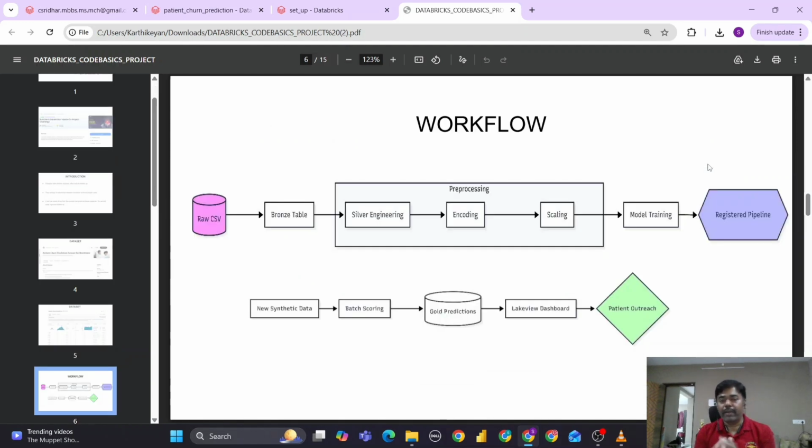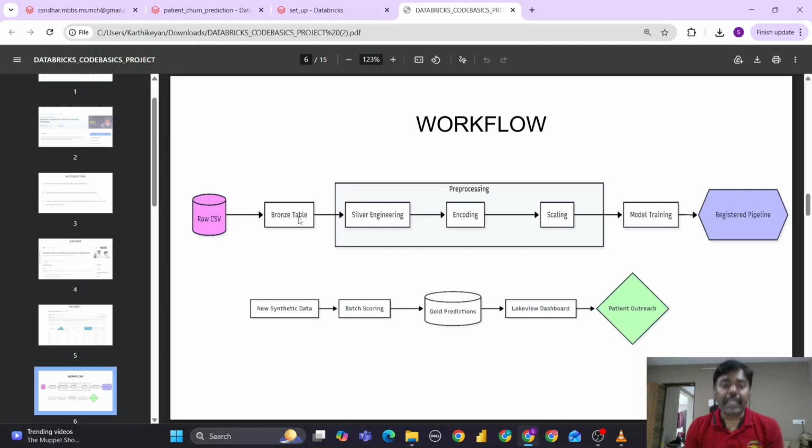Coming to our whole workflow, we will take the raw Kaggle CSV files and convert the CSV file into the bronze table. As it is, the whole CSV file is copied into the bronze table.